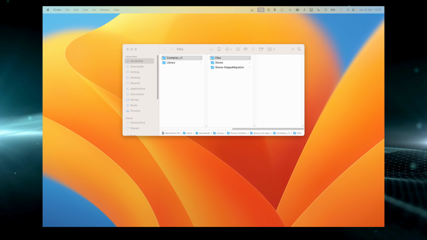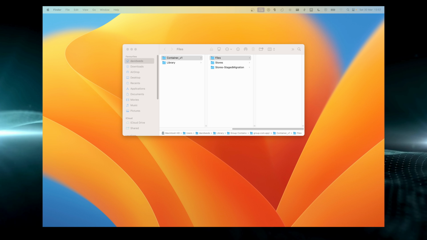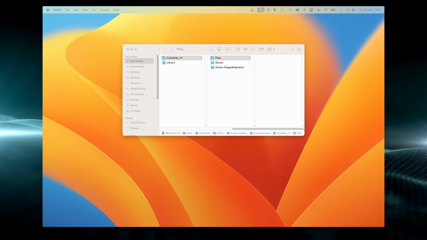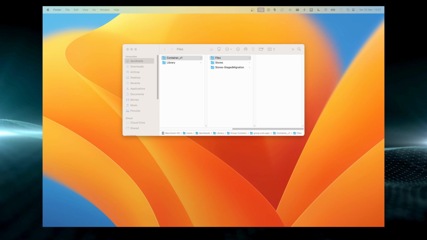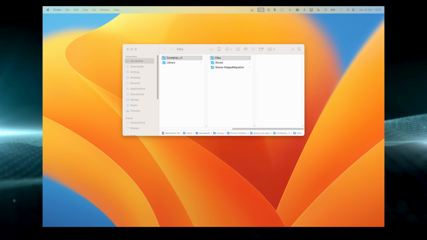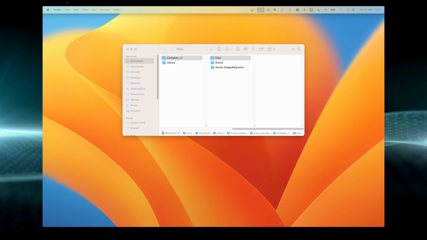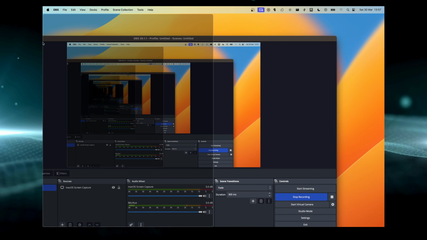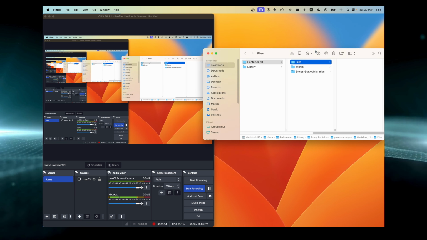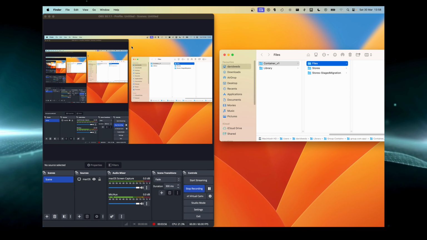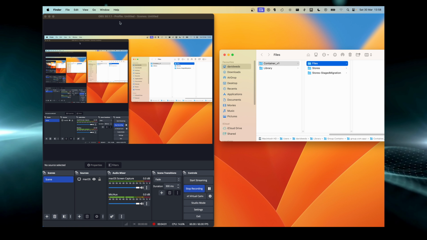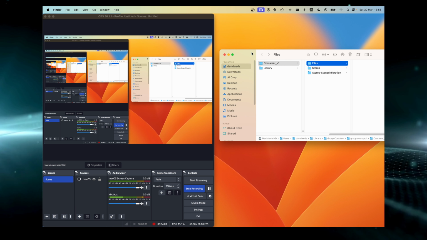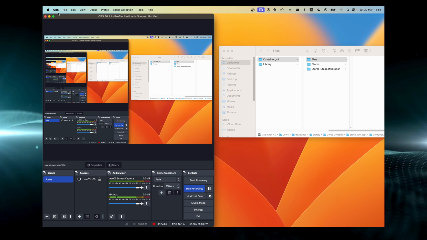Actually, I'm just gonna move the OBS application. One second, excuse me. Okay, now if I select the OBS application, as you can see, it changes the settings here. Now I see OBS here.